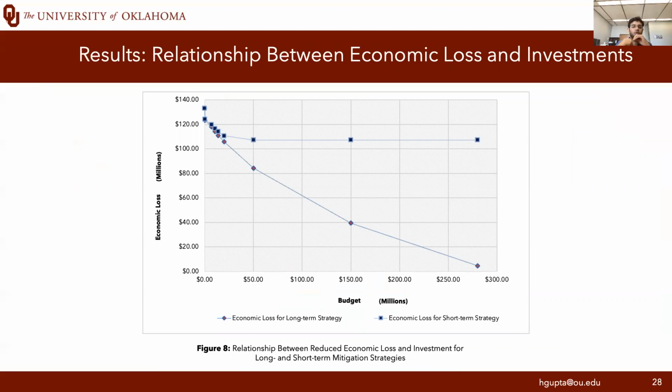So we can see that when we are working on the long-term strategies, when we are investing $280 million, we can reduce our total direct economic loss to even less than $20 million. Whereas when we are using short-term mitigation strategies, it won't help much to reduce the total direct economic loss. This is because we have the highest 1.5 meter flood barrier, but most of the region of Lumberton is affected by a flood depth of more than 1.5 meters. So where we have more than 1.5 meters, the use of a 1.5 meter flood barrier won't help the building owner to save his or her buildings.